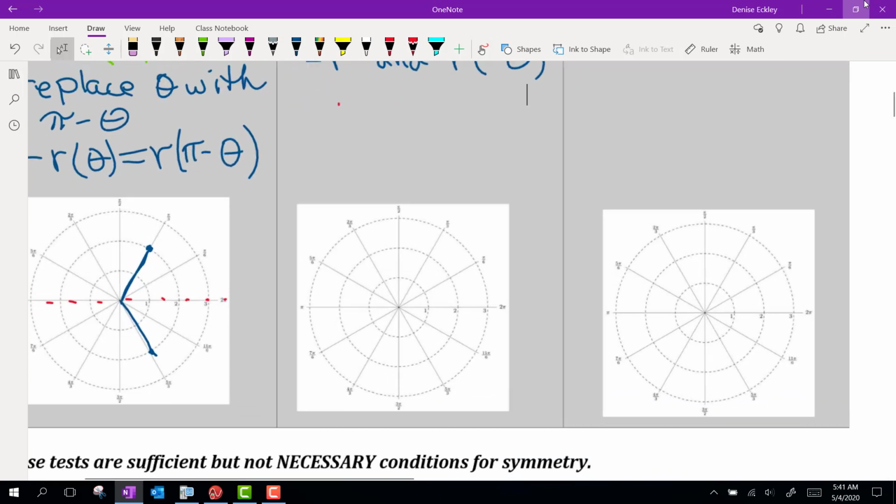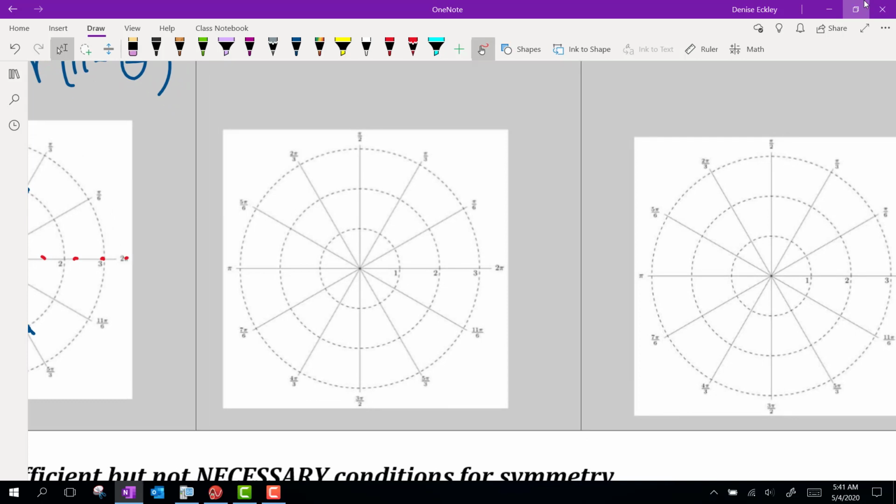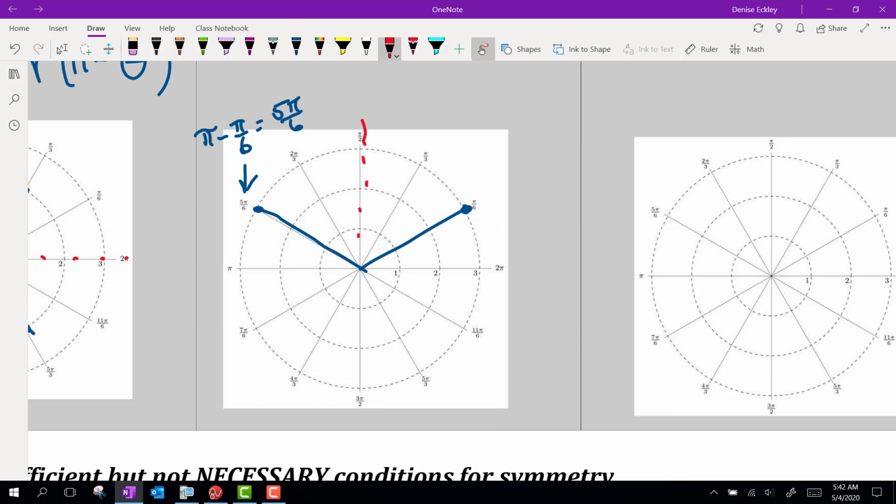When you look at the picture, we're talking with respect to the line pi over 2, which is the y-axis. So we're at 3 pi over 6, which is this point. The other point would be 3, negative pi over 6. Or, if you think about it, this is a perfect example of why the other test works. That's 5 pi over 6. If you take pi minus pi over 6, you get 5 pi over 6. So there's where the other point is, and you can see that they are symmetrical over the line pi over 2. So that's our second type of symmetry.